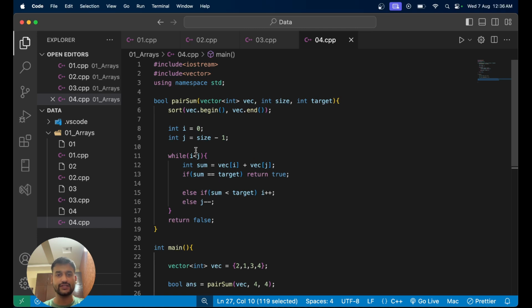So this is the logic. We are just simply checking if I get the sum equal to target, we are going to return true. And how are we checking it? With the help of i and j, right? If I don't go in this line of code, then I'm gonna check if the value of sum is less than or greater than the target. If the sum is less, then I need to increase the value of sum. How can I increase? I can send my i variable to the next one, because in the sorted array, the next one will be the higher value. No? If the value of sum is already greater, I need to reduce the value of it. So I'll just decrement the j pointer. So this is the main logic for solving this question over here.